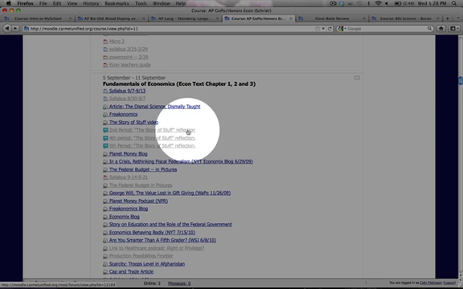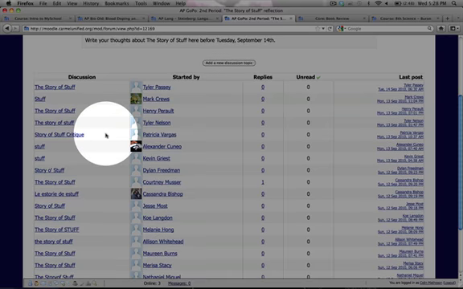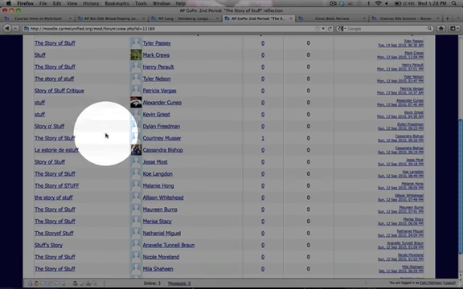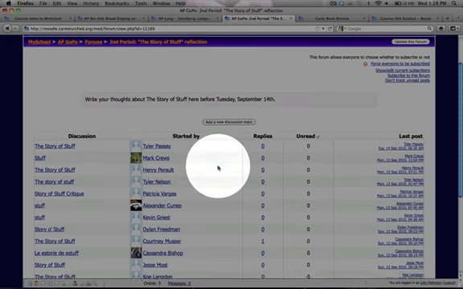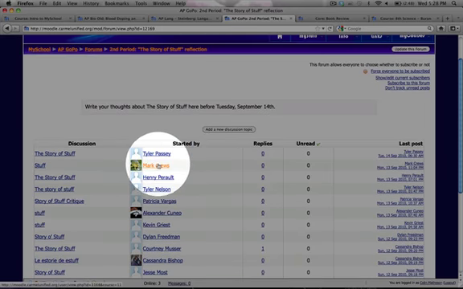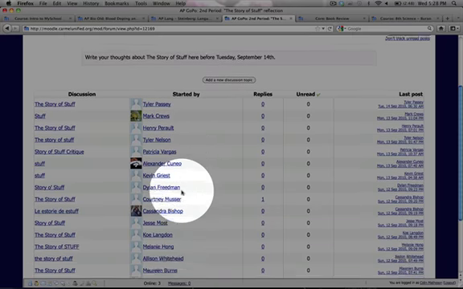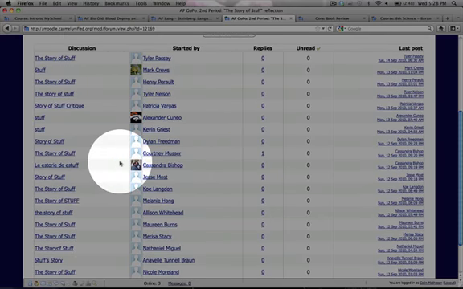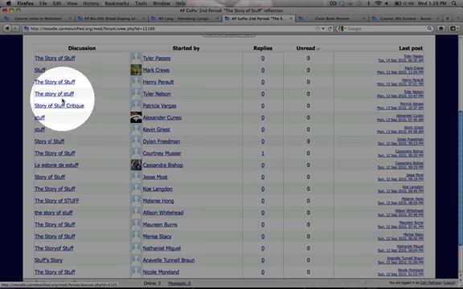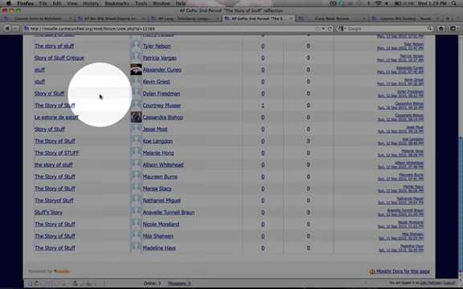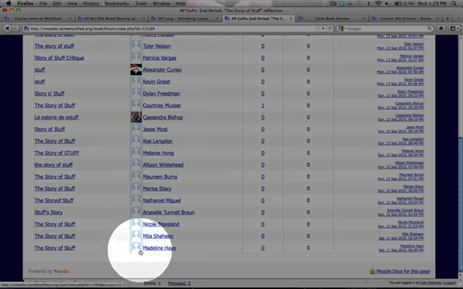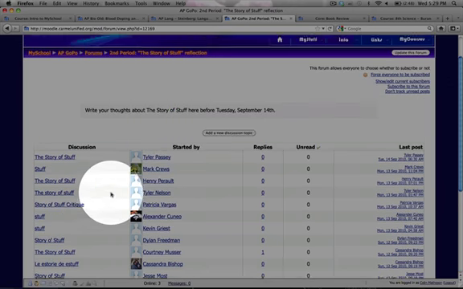Here's another look at using a forum with multiple threads. Even though there's not a lot of replies, it does make it nice and easy to see. Each student's name is right here in a list. So even though students can read each other's, it's a little more inconvenient because you have to click on the name. Kind of separates the discussion. But as a teacher, it's kind of nice because you can just quickly see, okay, who's posted right here.